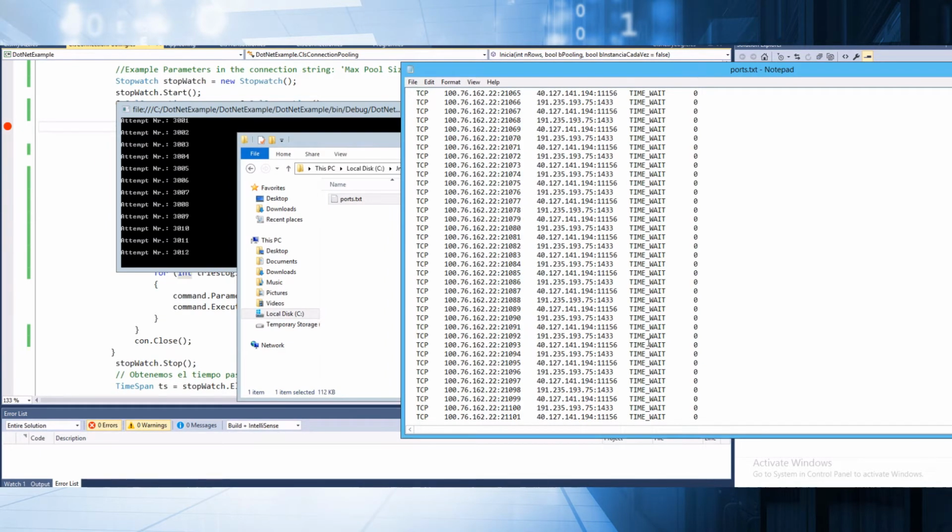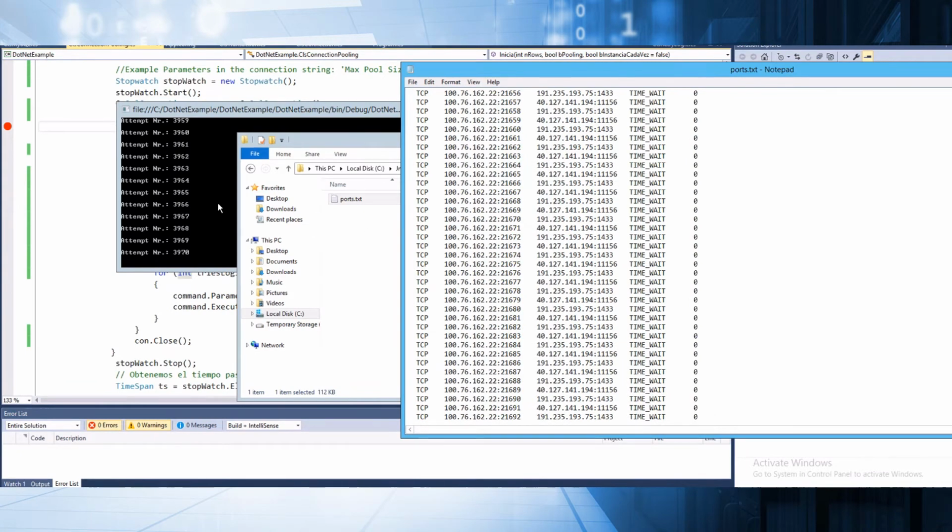TIME_WAIT is a special status from TCP, which means it's waiting for some time to receive the last information from the server using TCP. Right now we are waiting to finish this process, but as you can see, we have too many open ports.